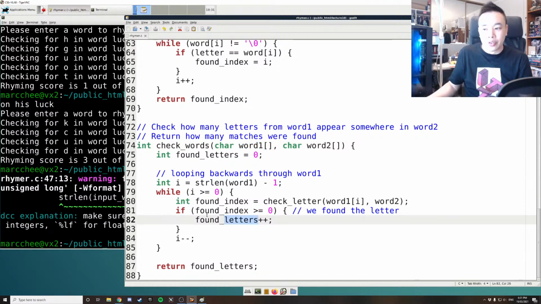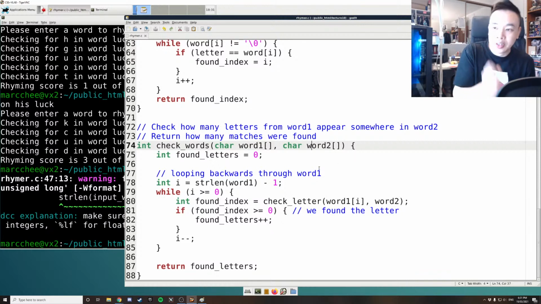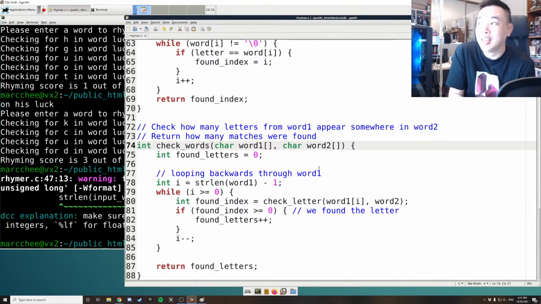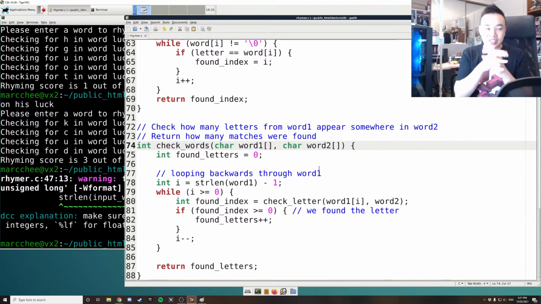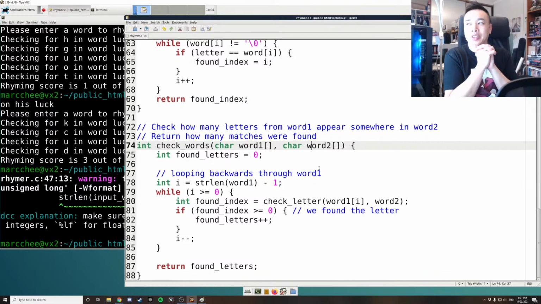If it's only partial, then it will be less than that, but it will tell us exactly how many of the letters that were in word 1 ended up being in word 2 also. So it's not necessarily rhyming, but it's a step towards checking the similarity of those two words. Hopefully a lot of this explanation is helping a little bit to understand what we were doing and why we were doing it.